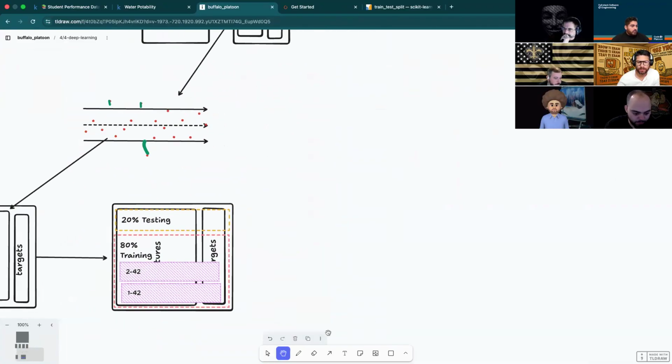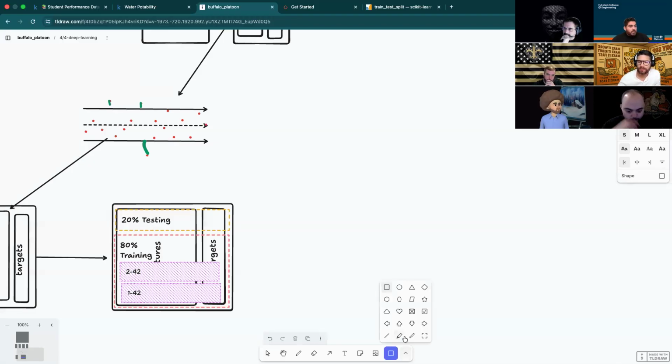Well, now we actually have to feed these two testing splits into something called a data loader. And the way I like to think about these, I don't like to overcomplicate them, because they're essentially just another layer on top of the tensors that we're already working with.